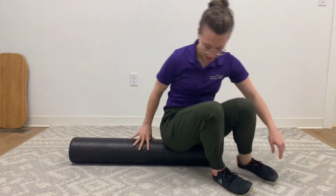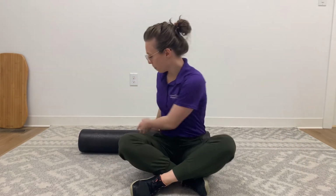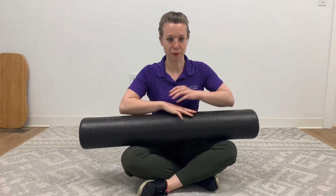Okay, friends, you learned 2 exercises on how to get a little bit more familiar with your foam roller for your shoulders.